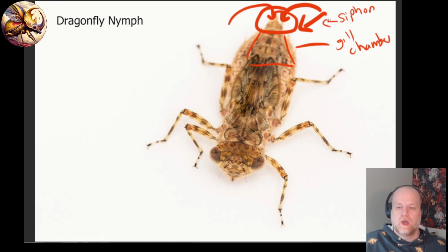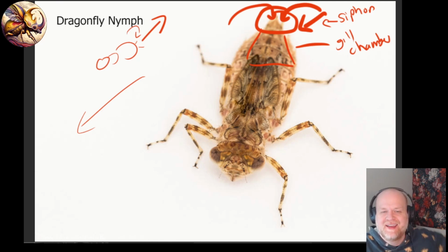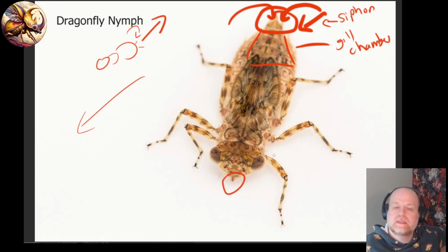This flow of liquid in acts as a siphon, and they can use this as an escape. So here's your bug, and with the siphon on the butt, if they suck water in rapidly, they can then shoot it out really rapidly and jet forward. So again, they have this prehensile labium. You can't really see it in this photo, but this is a dragonfly. And they're actually quite large as nymphs. So you can pick these up out of the water. They're very fast, but they're actually quite large.